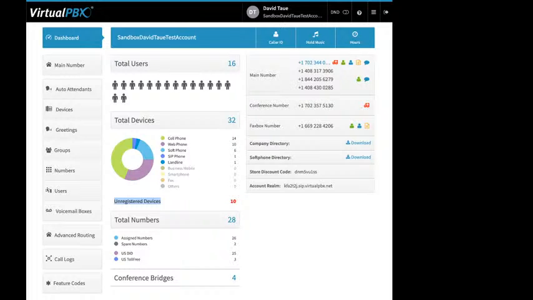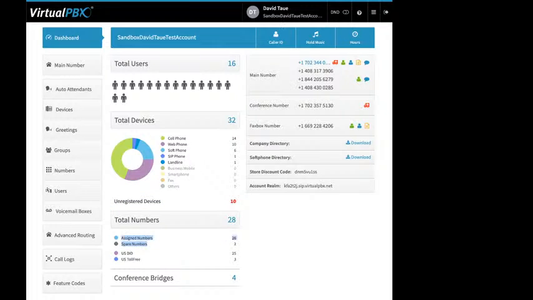Okay, and then we have total numbers. I have 28 numbers. On your accounts, you have anywhere from 1 to 15 phone numbers as part of your plan price per month, right? So that's basically a pool of numbers you can have. Once you go over that, you're going to be charged per number, and I believe it's $1.99 to $4.99 per month per phone number. It's going to vary by plan, so if that's something you're concerned about, you're going to want to check with our account services team to verify what your pricing is on that.